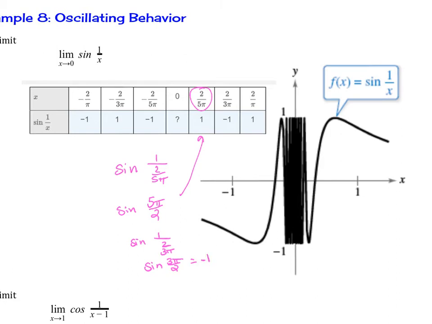So these numbers here, it's going to oscillate between 1 and negative 1. So no matter how close you are to 0, it is possible to choose values of x1 and x2 so that it just keeps on oscillating back and forth. And therefore, this limit does not exist.